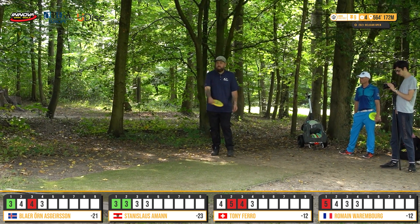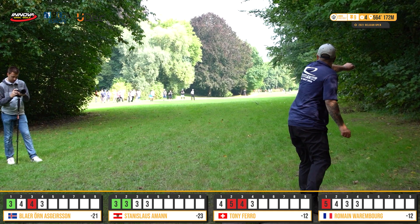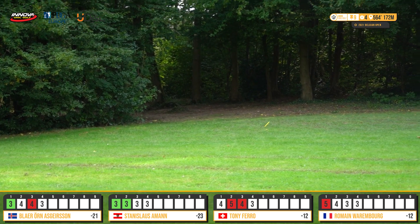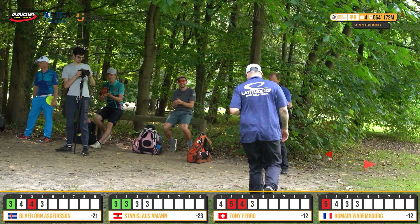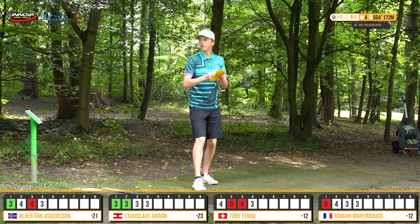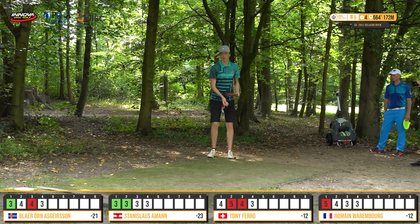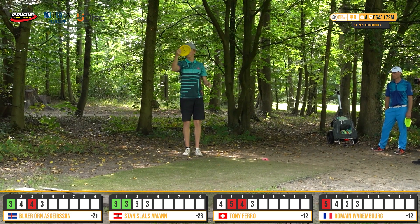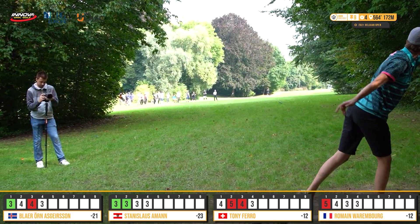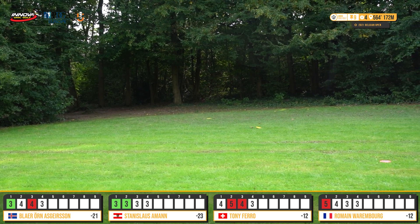Roman also going for the anhyzer — actually pulls out the roller. Oh, he's hugged it real nicely on the right side, right to the mouth. Beautifully executed shot! Amazing — a well-rounded game. He's got a solid roller game, great control. Blire would also throw a roller when he has the option — that flippy disc from hole one is definitely a roller. Good speed coming out — great position.